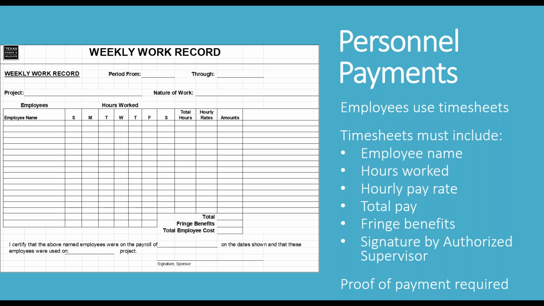So it's much better to have these timesheets in place at the beginning rather than submitting a reimbursement request and you realizing that you did not have these in place and you have to go back and it's a whole mess. So if you do not currently use timesheets in your organization and personnel is included on your approved budget, you will need to make sure to get a timesheet in place and make sure all of these items are included on your timesheet. And again, we can provide you a template.